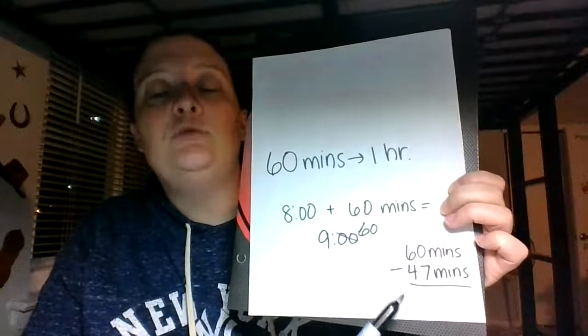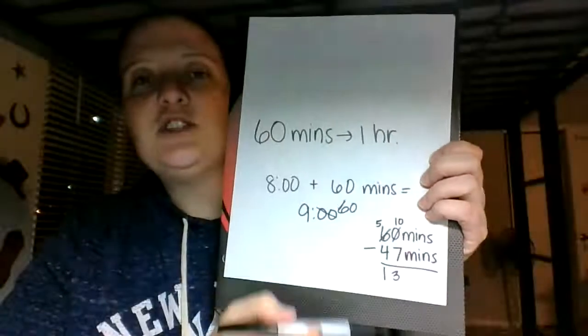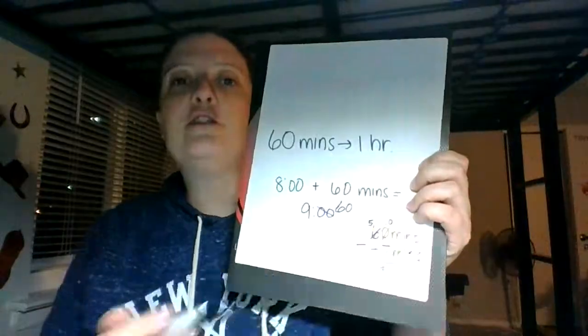You can either skip count on your actual clock, or you can subtract. So if we subtract, we know that we have to regroup the 0. So the 0 goes into a 10 and the 6 goes into a 5. So we then have 10 minus 7 is 3 and 5 minus 4 is 1. So our answer is 13. So if our answer is 13, how many minutes before 9 does his plane arrive? 13 minutes to 9. Or you could write until 9, or you could just write till, which is TIL, 9.